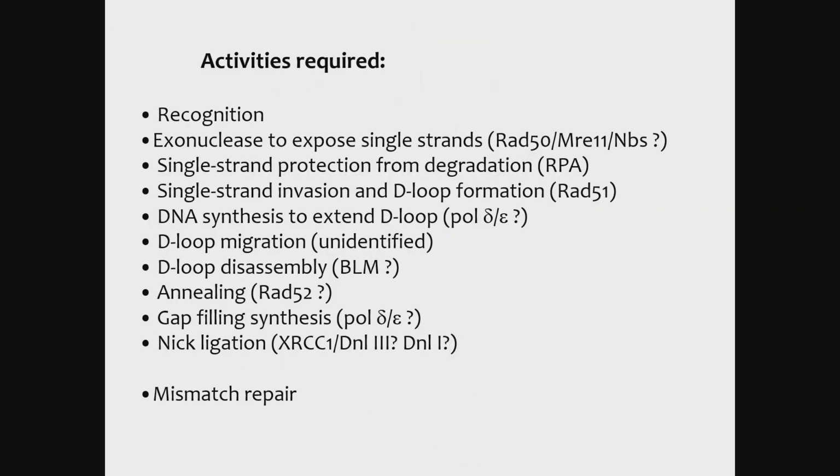So again, we need the same things that we need before, but in a more complicated way. Do you have a question? No? So we have to recognize the broken DNA. We have to remove part of what is next to the adjacent region, nucleosomes and pieces of DNA that disturb us. For example, in non-homologous end joining, let's say the DNA is broken this way, and here it's broken also this way. So we cannot ligate because we are missing a part.